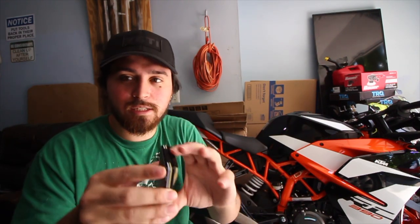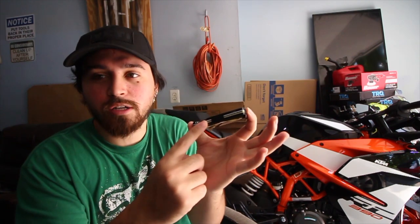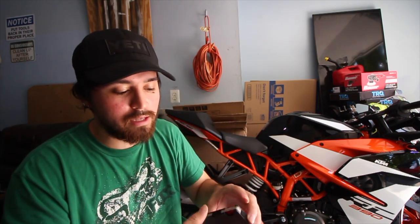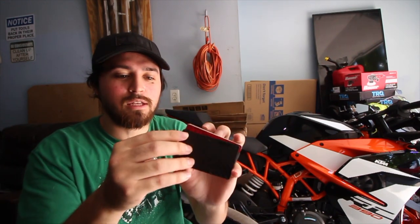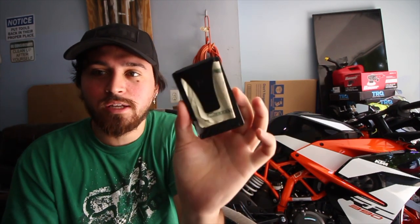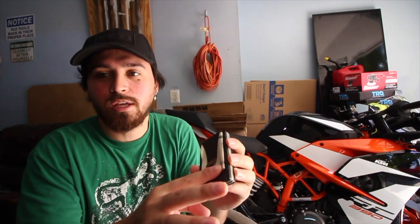And the cool thing is this wallet can hold up to 12 cards in here, so it's not like you can only hold 3 cards. It's got this rubber band technology. I don't know exactly what the word is. It's not really technology, but it's held by rubber bands, basically these two straps at the end that make it expand, and you can easily pull out your cards and access them however you want. And then it's easy to put back in, very sleek, very small. And as you can see, there's a money clip as well, so you can keep your money there. So it has everything you need. I have my license, my credit cards, my debit cards, everything that I need in this small package.